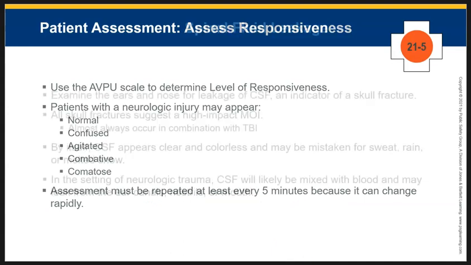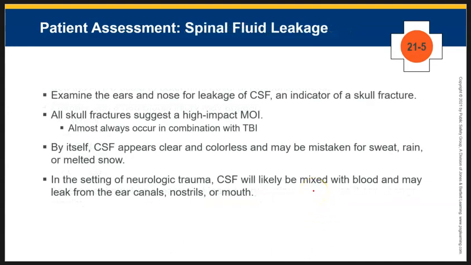Going back to a physical assessment, as we consider the ears and nose for leakage of cerebrospinal fluid, this becomes an indicator of a skull fracture and suggests a very high impact mechanism of injury. By itself, cerebrospinal fluid is clear and colorless and may be mistaken for another fluid, but if we combine it with our assessment during scene size up of high impact MOI, we may get the idea that neurologic trauma has occurred.